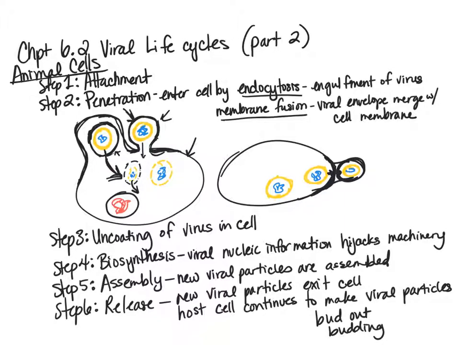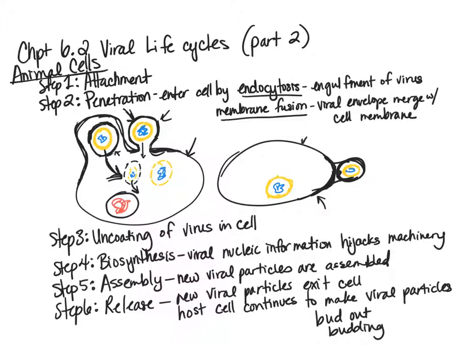And so then this one is no more because it just left. And so then we can see right here that this cell is just fine. And what it's doing then is it's going through and making more particles. So it's going through the same steps, steps 4, 5, and 6, over and over and over again, because these things are budding from the cell, and it's not harming the cell, it's just taking some of the plasma membrane with it.